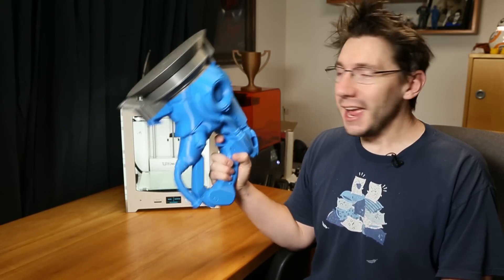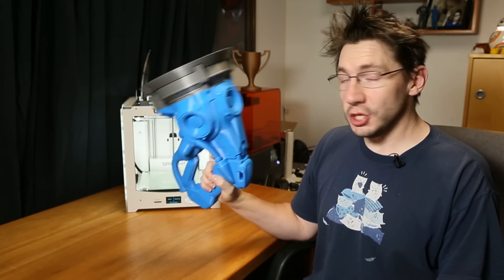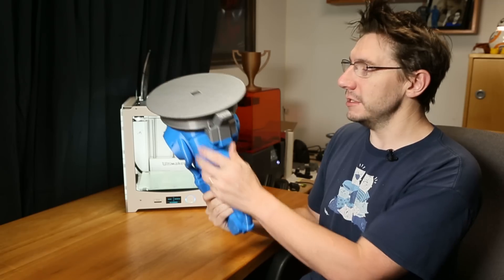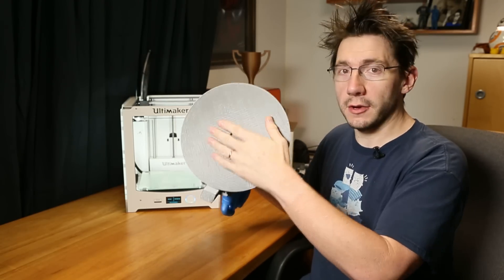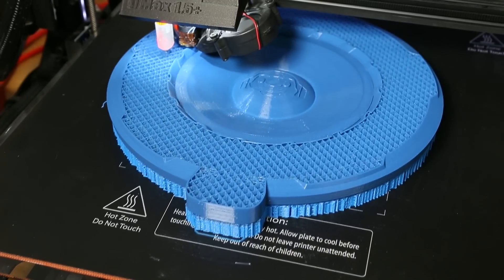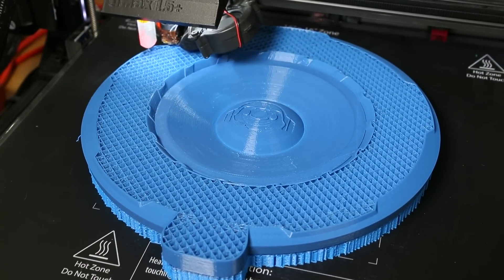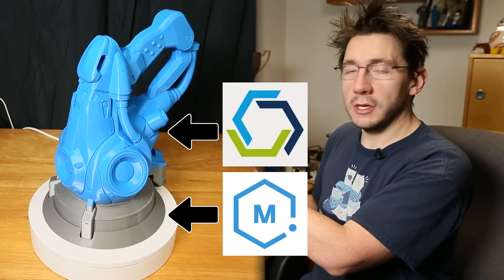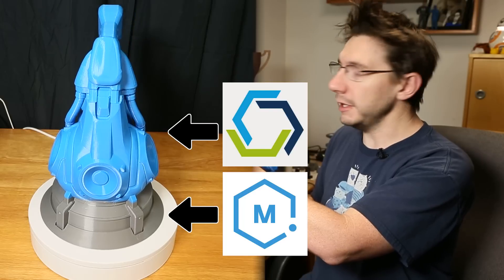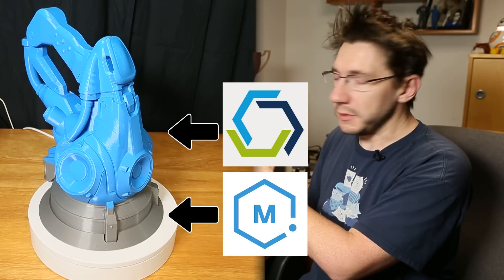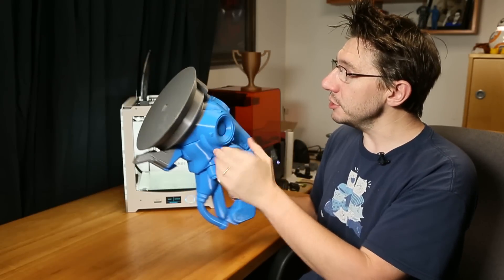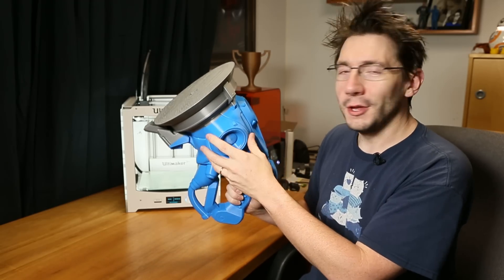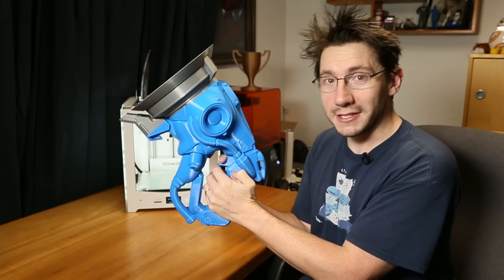Yeah, look at this. This is the GMAX version of one part of the sonic amplifier for Lucio in the game Overwatch. It's missing this piece right here and that's actually printing on the GMAX right now, but what's really cool about this is it was all in one piece. I did have to do a filament change right here. The gray stuff is actually an old Matterhackers non-pro PLA roll I found laying around and the blue is a roll of makeshaper PLA filament that I found. It actually turned out really good and using the GMAX printer, I was able to change the filament midway when my Matterhackers roll was running out. But oh, look at that. That is cool.